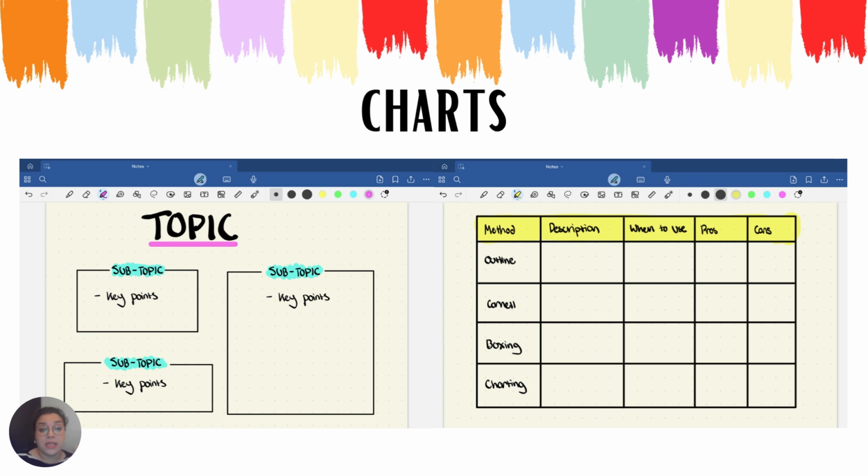Now, if you see there is a chart, you also have colors, but the information is very squared, it is very structured. Some students need more structure, and that is also fine. As you can see, we have lines and columns. All the lines and the columns have a purpose, and that is going to help you organize the information more effectively.